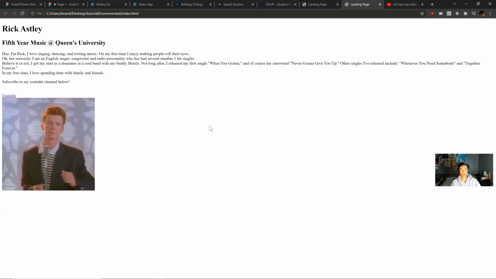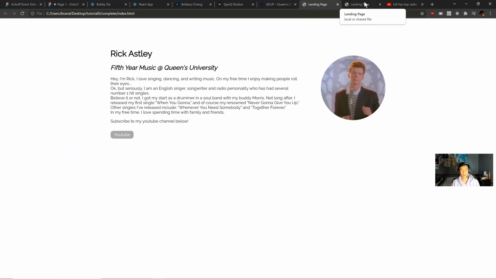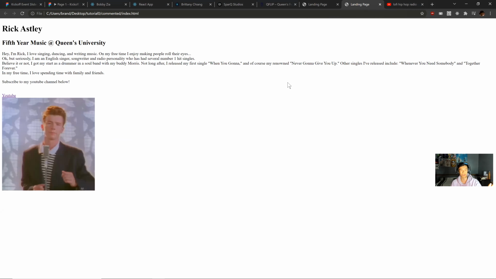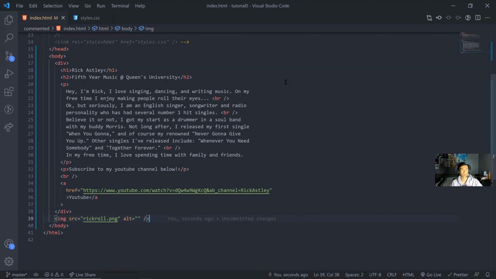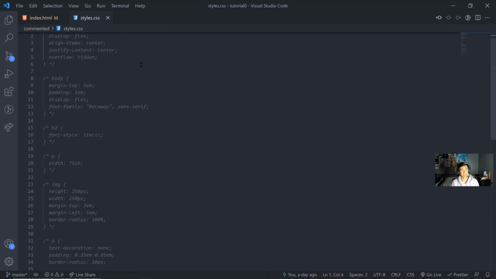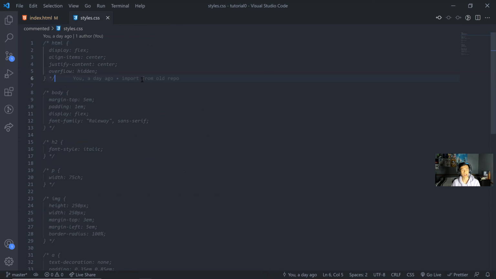That's really, really cool. But it still looks not exactly the same as what we were shown earlier. There's no styling. Everything's just splashed on there with no formatting. That's where CSS comes into play. If HTML is the way we describe the structure and content of a website, CSS is the type of file that gives it the color, the formatting, the style and the presentation. So if we take a look at our CSS file, it's in a similar format where everything is commented out right now. But what we can do is look at how the CSS file interacts with our components that we just went over.